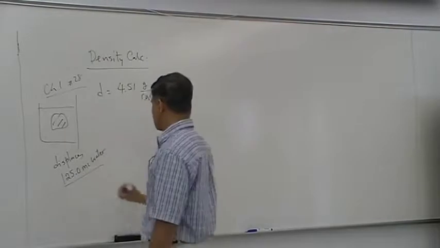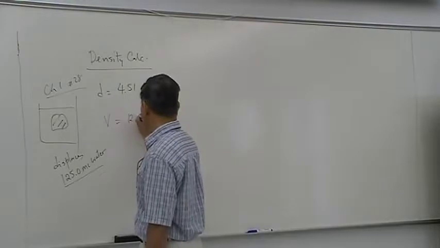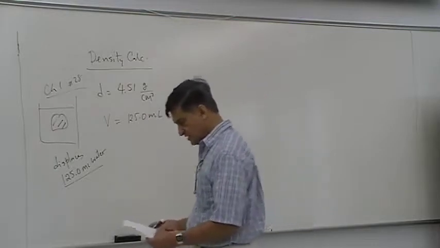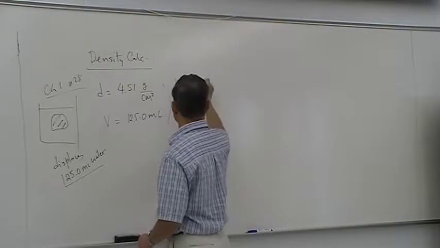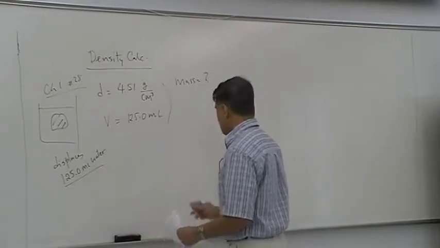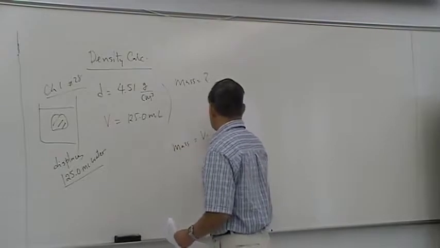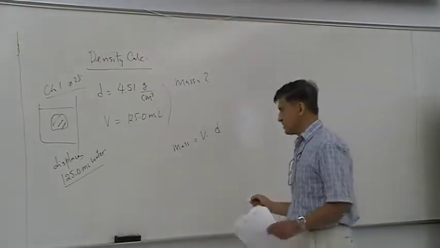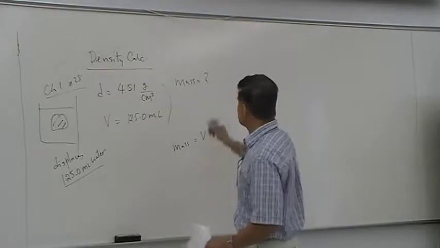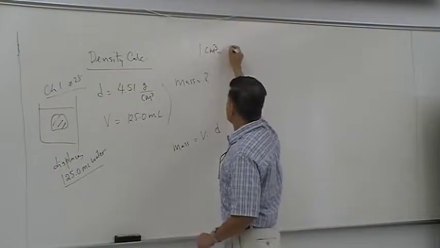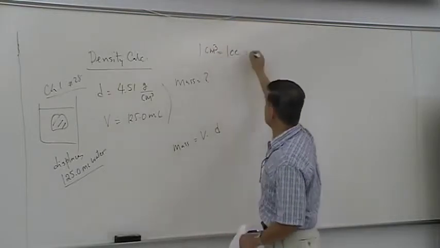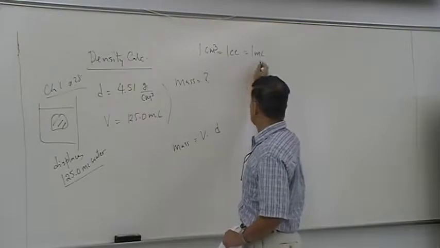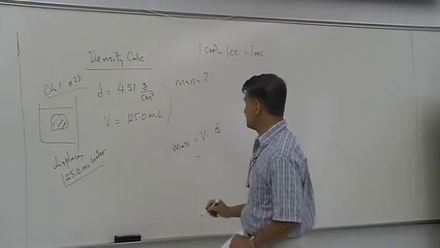So the volume from this information we find that volume is 125.0 ml and now I need to do the calculation what we need to get is the mass. So the question is what is the mass of this sample. So mass is given by volume times density. Make sure you have the right units otherwise you can't work on this problem. Now I need to tell you that one centimeter cubed is also called one cc which is same as one ml. Quite often we forget about this. So it's the same thing. Centimeter cubed is cc and which is ml. So now let's multiply them and see whether everything is in right unit.